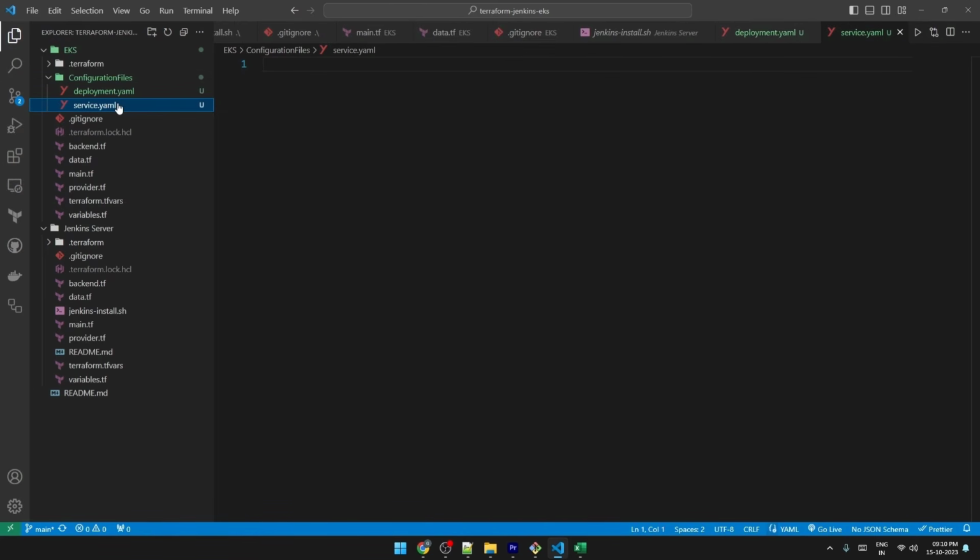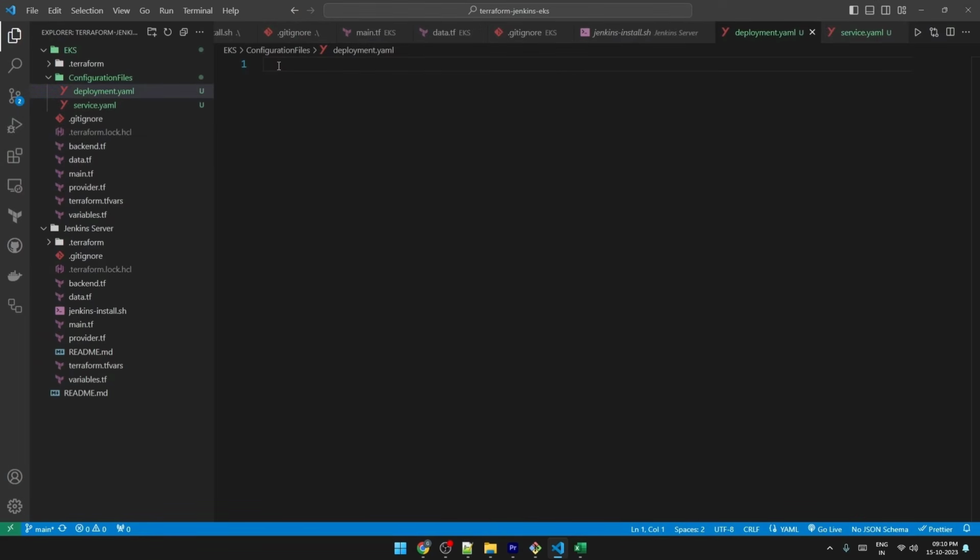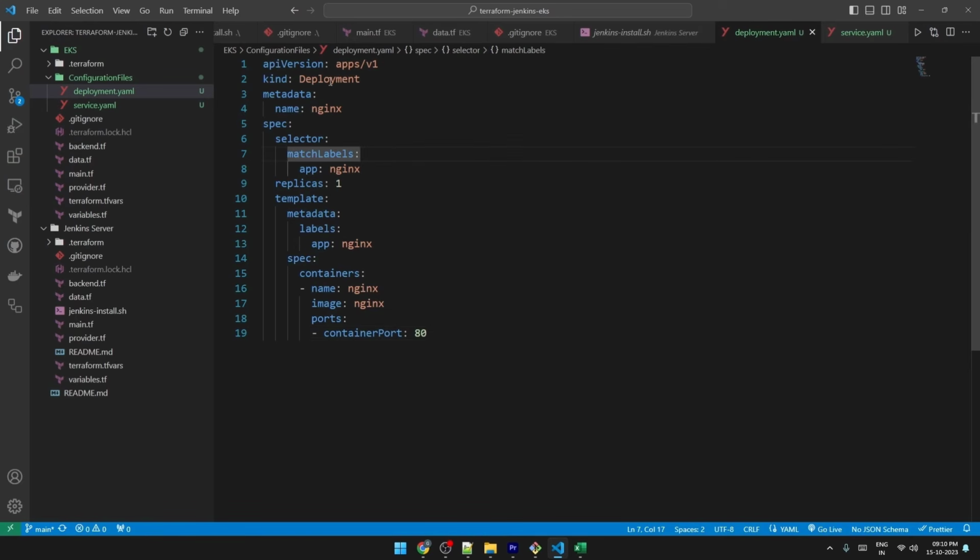So what is deployment, what is service? You must be knowing if you know how Kubernetes works, right? So what I have done is I have already created these files over here. I would just like to explain it in short, like what all things it is doing.